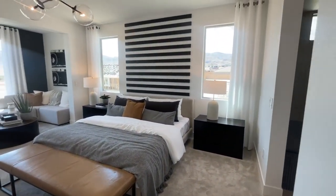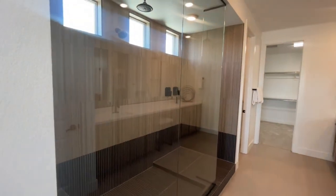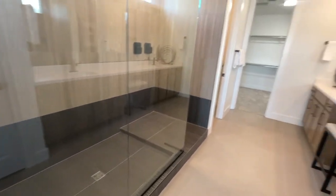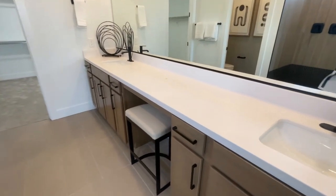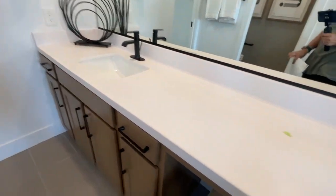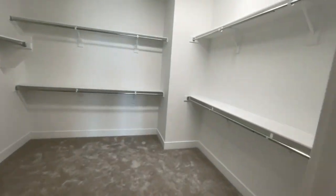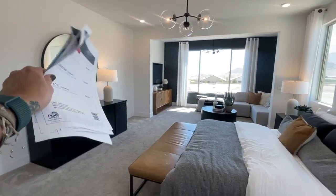Here's the primary bedroom — it's pretty big. I like these little seating areas. The bathroom has a huge shower but no tub, which is interesting. It has double sinks with what looks like a quartz countertop or cultured marble. The layout is a bit unexpected — I would have thought the bathroom entrance was the other way.